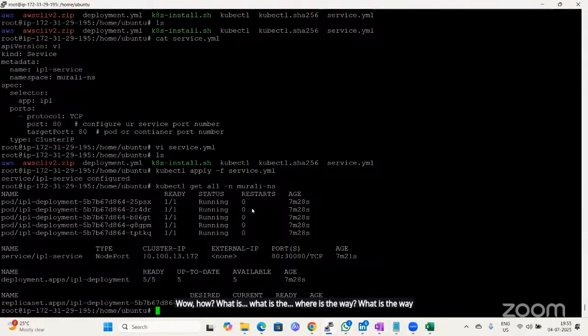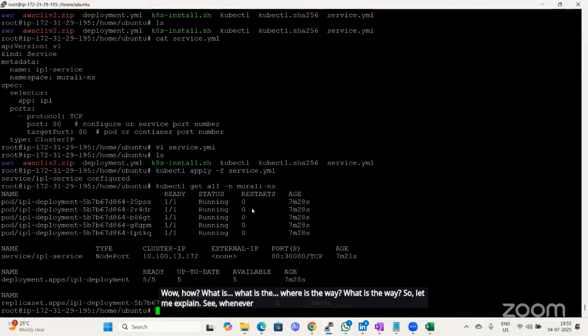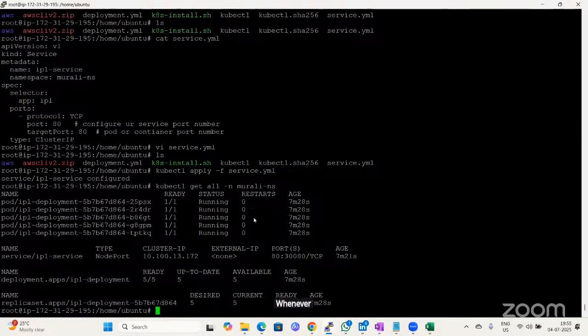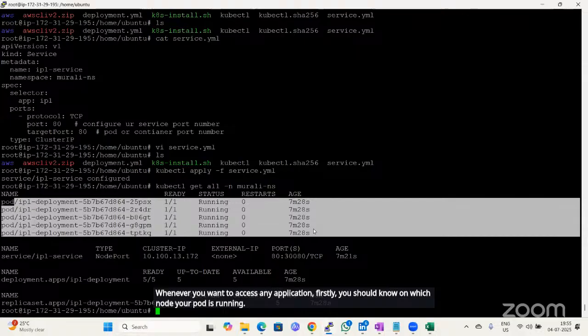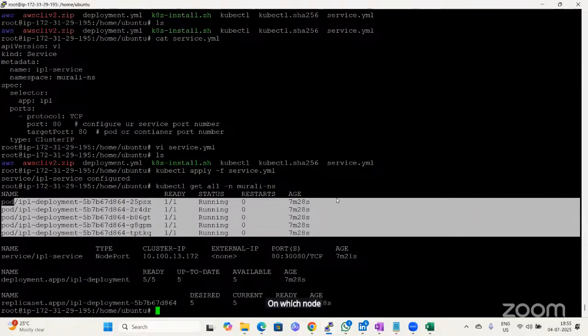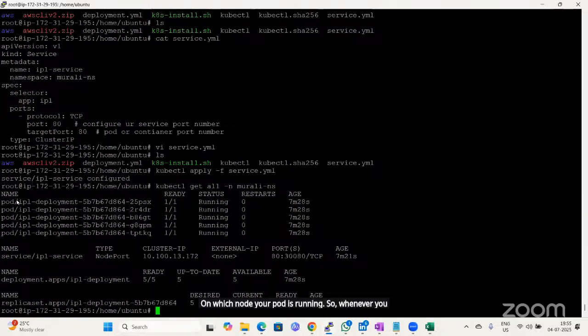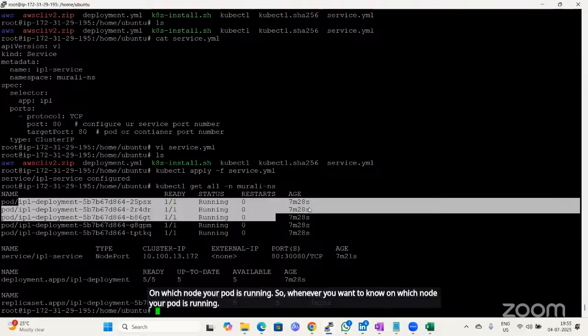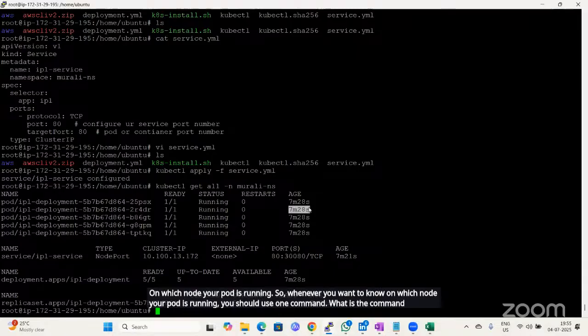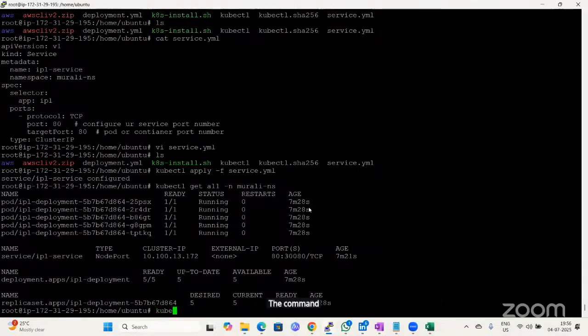Whenever you want to access any application, firstly you should know on which node your pod is running. To know that, you should use one command: kubectl get pods -o wide.